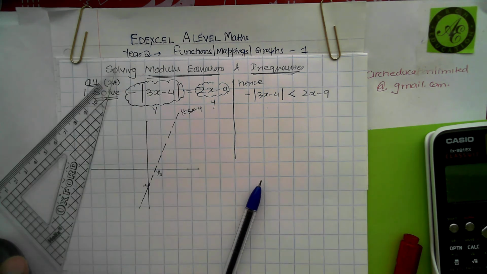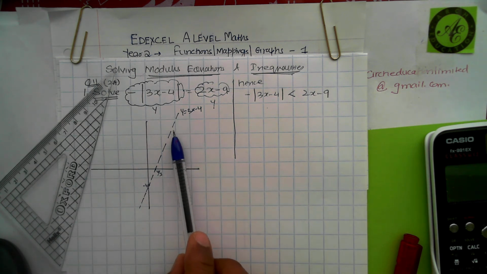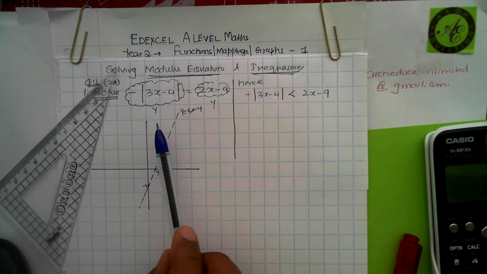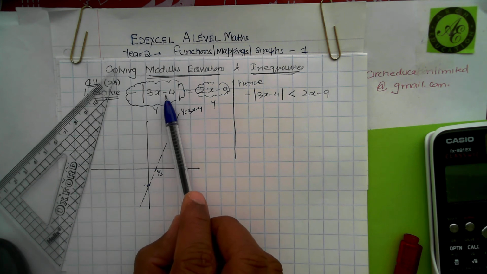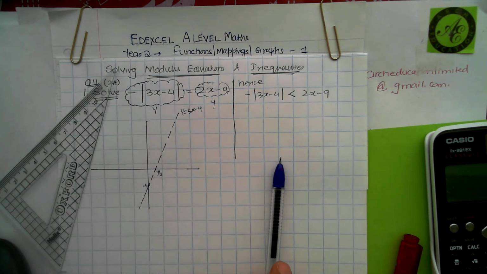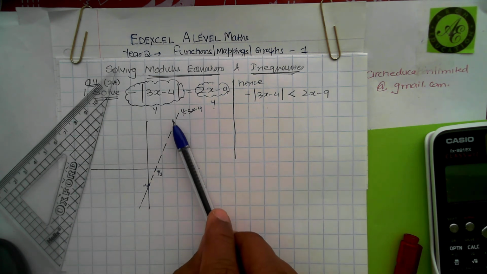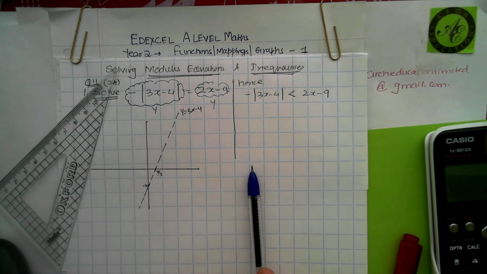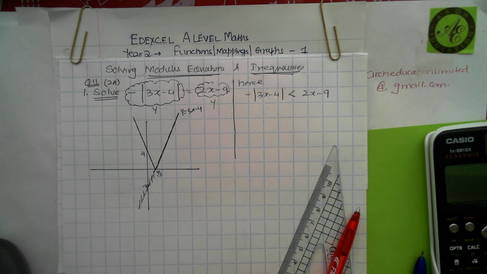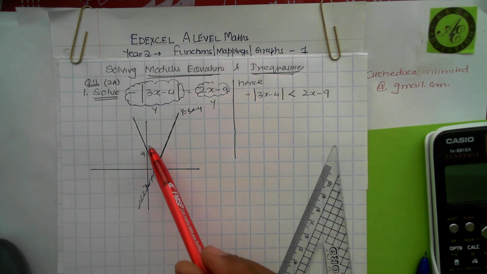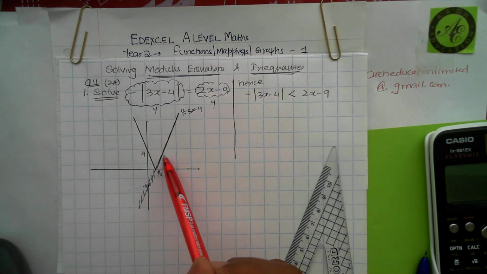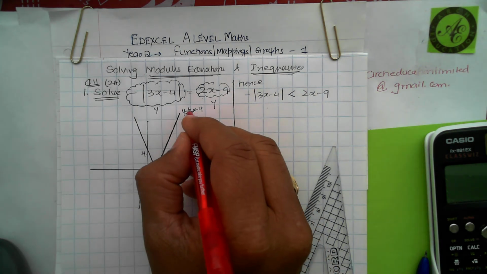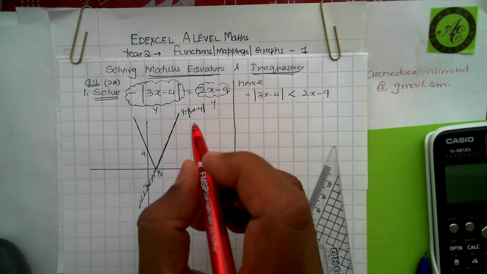Helping in the process, this dotted line is the graph of y equals 3x minus 4, the inside bit. Now I'm going to do the modulus of that. That means I need to reflect this graph wherever it starts going below the x-axis. I'm going to reflect it up. We've reflected this portion above up here. So this V now becomes the graph of the modulus of y equals 3x minus 4.